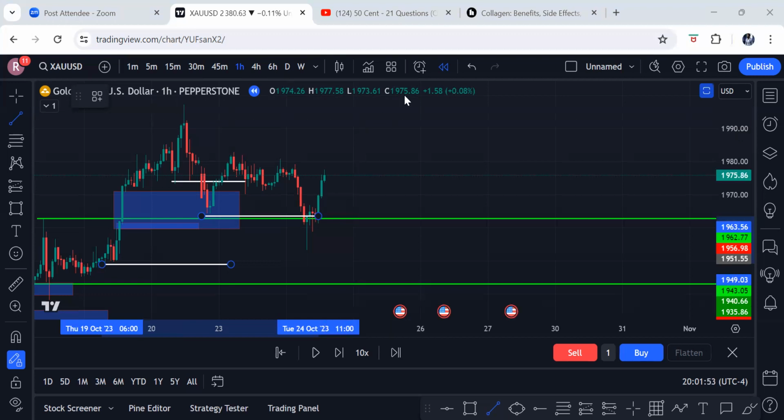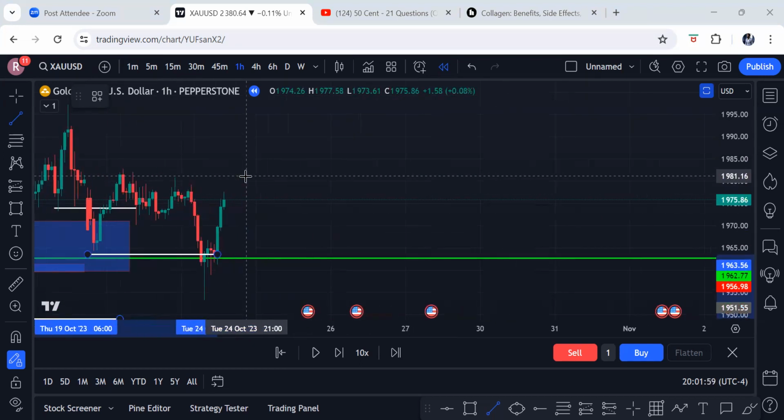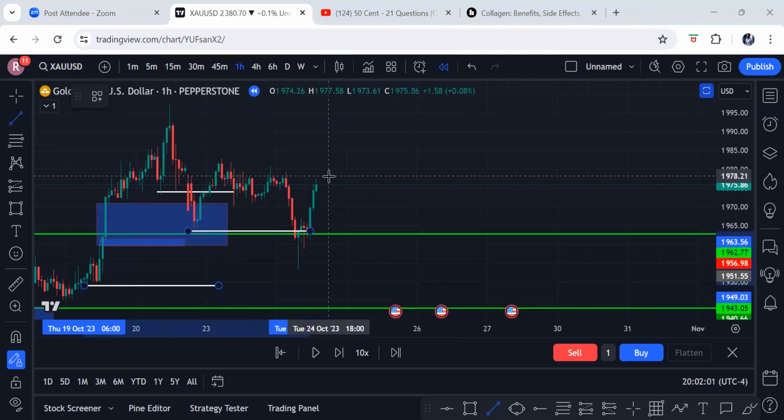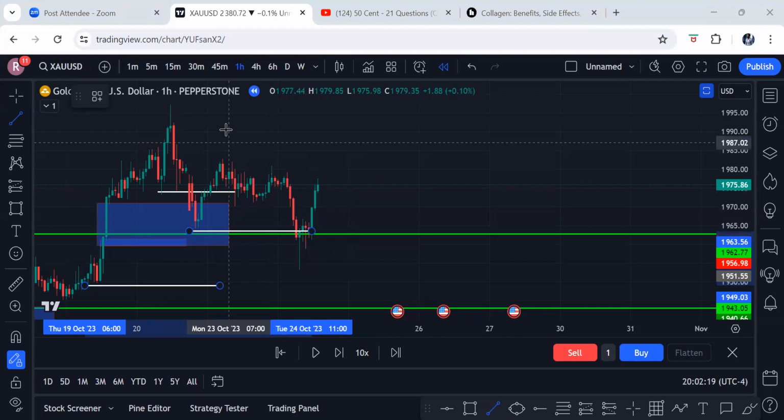All right, so once again, we're gonna just keep going through it, so you pick it up. The more you see it, the easier it becomes to do. And that's how you want to start practicing on the chart. You just start identifying the imbalance, like that area where price could potentially go to, and then we start to clean it up in terms of the entries, getting more specific with incorporating everything else.